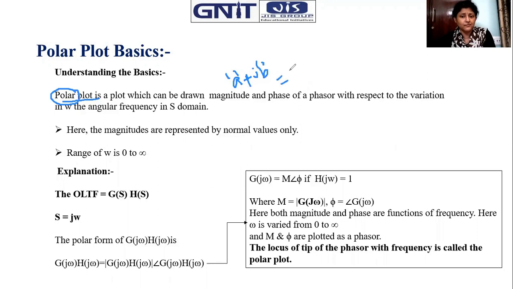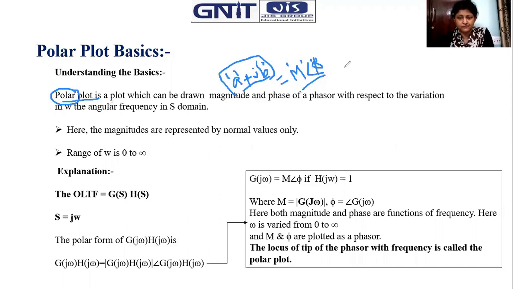So polar is basically the representation of the phasor that is in rectangular representation, where we are going through the polar representation that will be in terms of magnitude and phase, right? They have a particular magnitude and a particular phase, because a phasor or vector has its magnitude as well as direction. So this form is called polar. Whenever the vector or the phasor is represented with respect to a certain parameter in the form of magnitude and phase, that will be termed a polar plot.